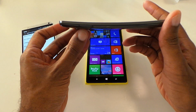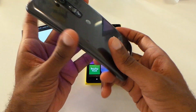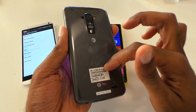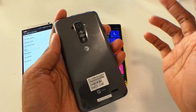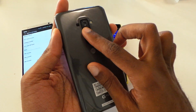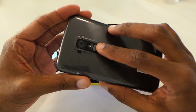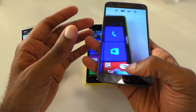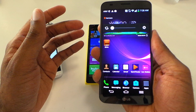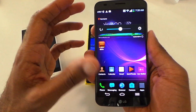As you can see, what sets this one apart, it's got a curved display. It's got a nice self-healing back. If you scratch it, it will heal itself, so to speak. And then you also have the controls on the back, just like the G2. So it's a different way. There are no buttons on the side of it, so it does take some getting used to, but it's definitely pretty cool. You control the volume and so forth right on the back of the phone. It does take some getting used to.